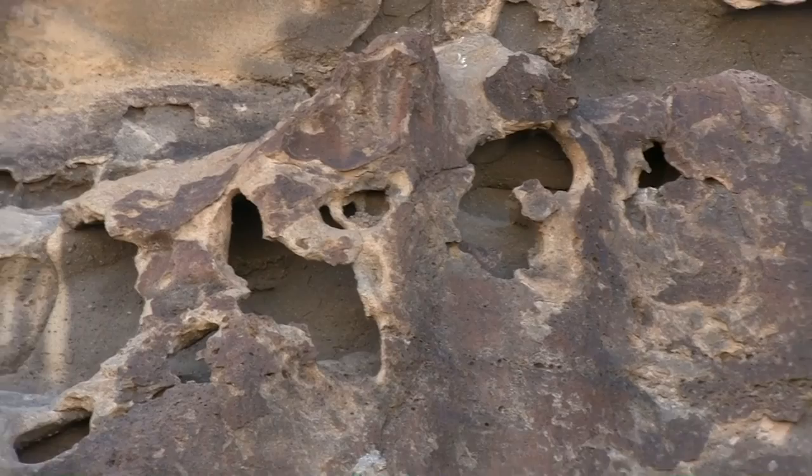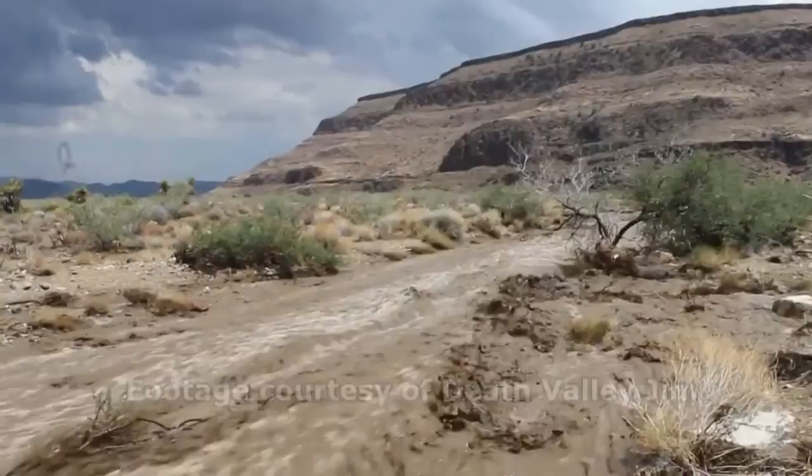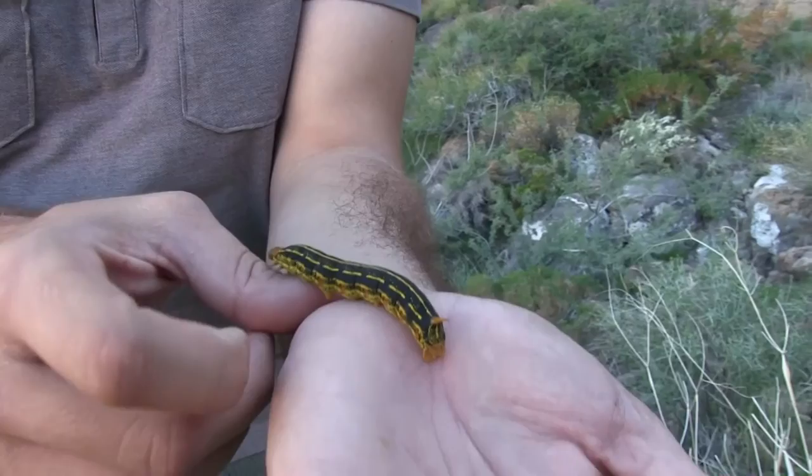Fighting a bunch of these caterpillars. This is actually one of the biggest ones. There's a lot of little small ones around here. And one of the reasons is because we had all these torrential rains recently. This is a perfect timing for monsoon season. And everything's obviously much greener than you normally get, but you also get a bunch of insects. Well, you see on the back portion of the caterpillar, you get that little horn. And that's a good indicator of a sphinx moth.